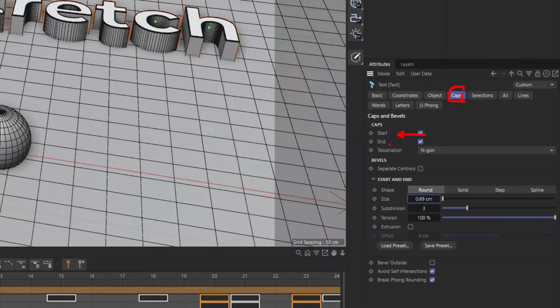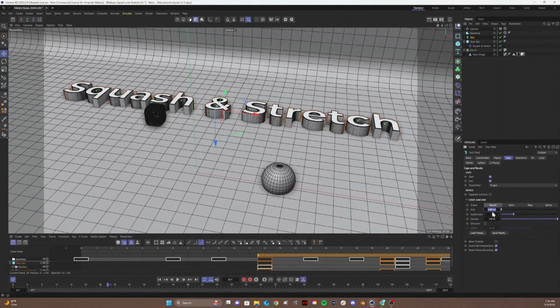There's already a start and end fillet happening on the caps, right? And the bevel is right here. So we're going to increase this to 0.7, which looks fine. And the subdivisions at 3 is fine. We don't need to extend that anymore because it's not very large and we don't need a ton of detail in that section.